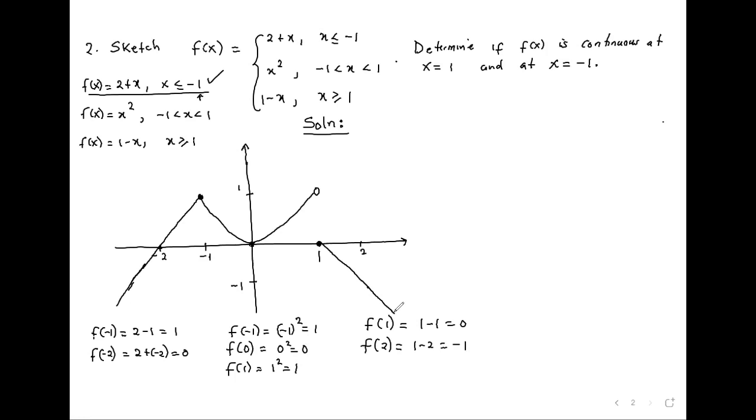Is it okay how the sketch is coming about? Sir, this last point we did where we've used 2, can you just redo that again? So when you use 2, you're using 2 in this one here, because that's where 2 is found. 2 is bigger than 1. So when you're calculating, you say, okay, then f of 2 is going to be in this very function where there is x, we put 2. So we'll get -1. And then plot it as a point.